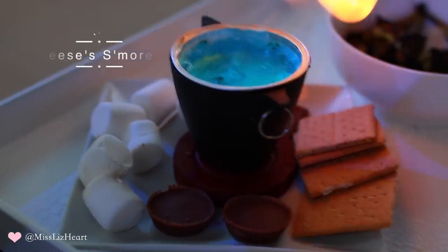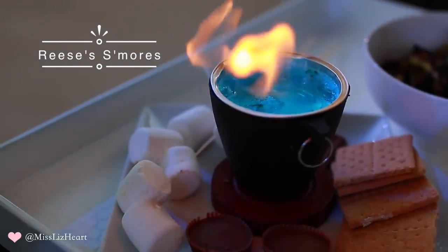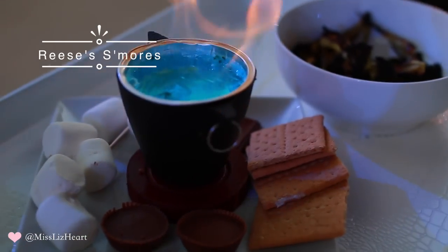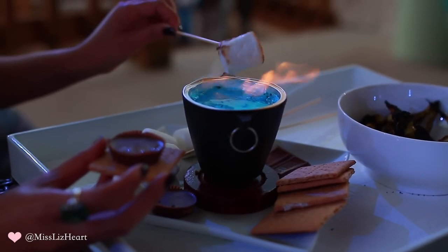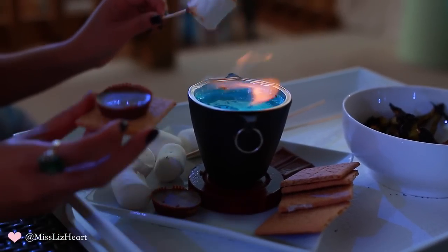The patio inspired me to have a mini s'mores session. We tried Reese's peanut butter cup s'mores for the first time — oh my goodness, so good! This hibachi set is super inexpensive and lets you have your own s'mores party in your backyard. We also had regular chocolate just in case, but with graham crackers and marshmallows it was amazing.